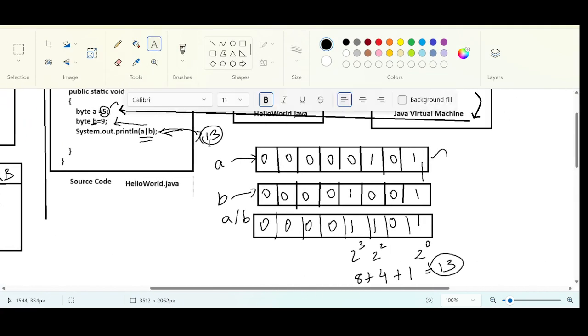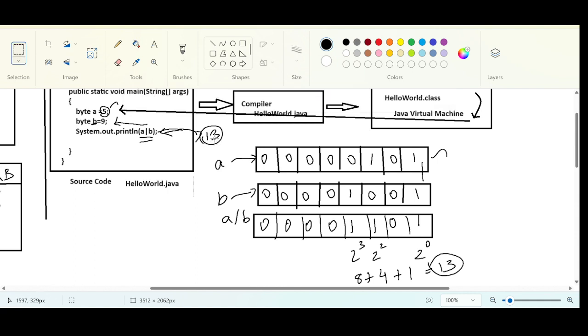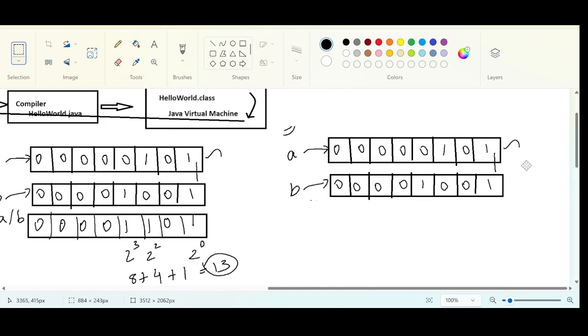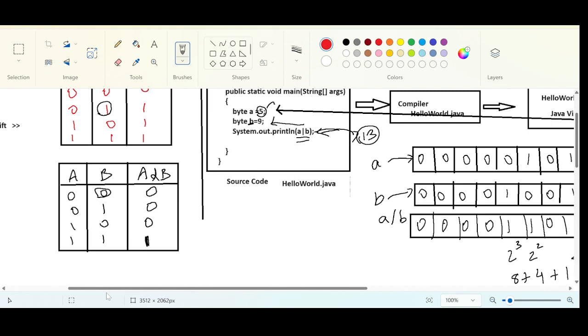Same values, right? The values are fixed. So let me copy and paste the same box. Instead of performing the OR operator, now I am performing the AND operator, so I am using this symbol. What the truth table says: if at least one of the bits is 0, the output is 0.